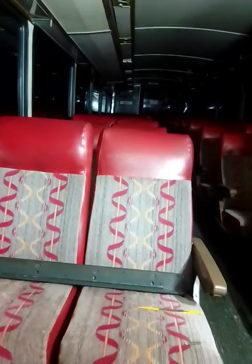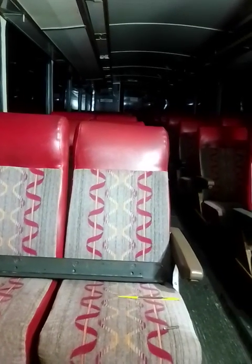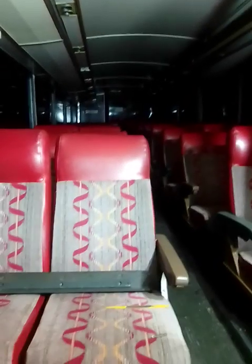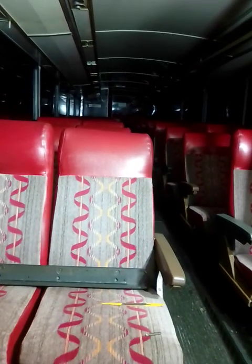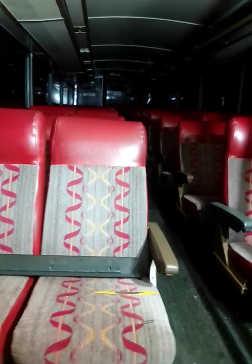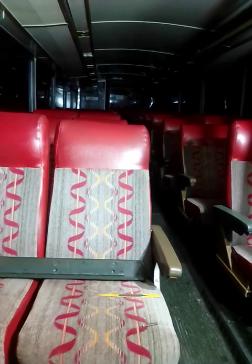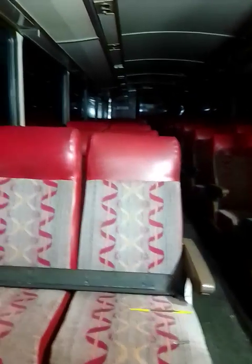Actually, I think I want to keep this one. All of that right there is coming out too. Also, everything is coming out. So right now, I'm going to see how long this camera runs. This right here is something new that I'm using right now, but this is not the camera that I actually purchased to use for YouTube. I got a 360-degree camera with a high-power zoom that I will be using if I ever get a chance to set it up.